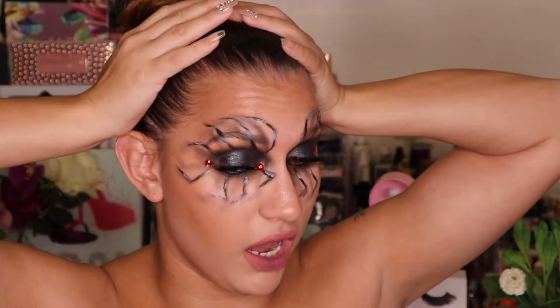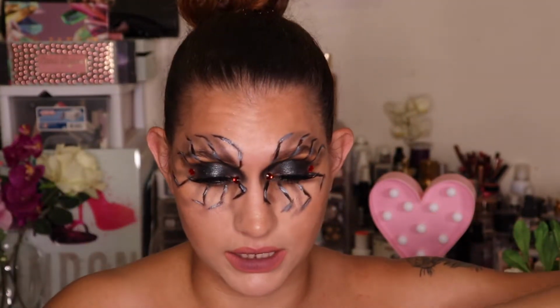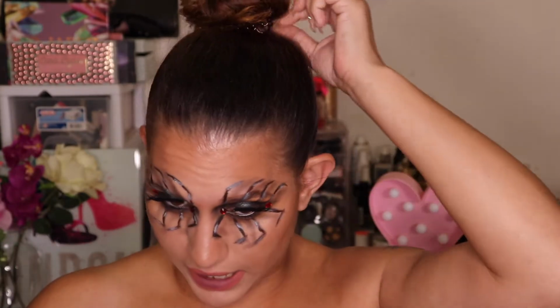Pretty much this is how it looks. It looks really pretty. I actually love it a lot more than the prior one that I did. It was very easy to create, and a lot of the things that I used were very affordable drugstore stuff, so you don't have to feel like you need to buy a professional Halloween kit or anything like that. And pretty much this is it.